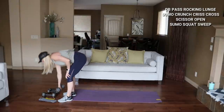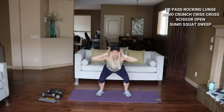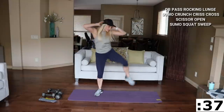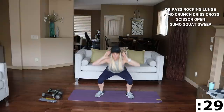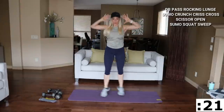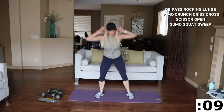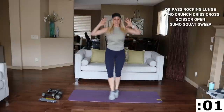Good. We're moving into a sumo crunch, crisscross. So hands behind your head, wide stance, low crunch, low, crisscross, opposite side. Here we go. Low, crunch, low, crisscross, crunch, low, crisscross.